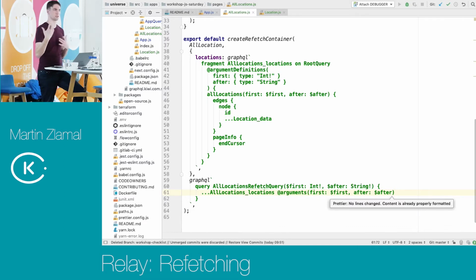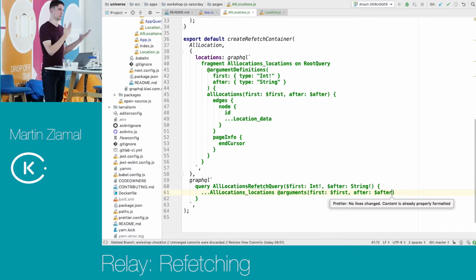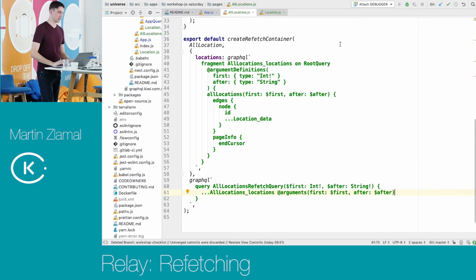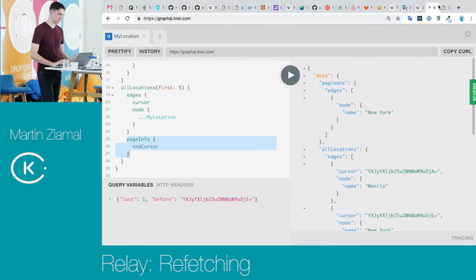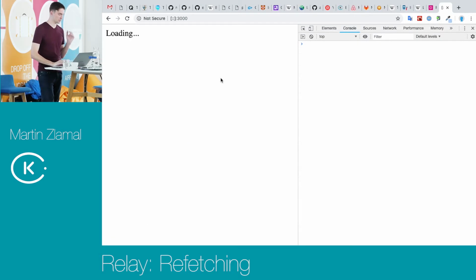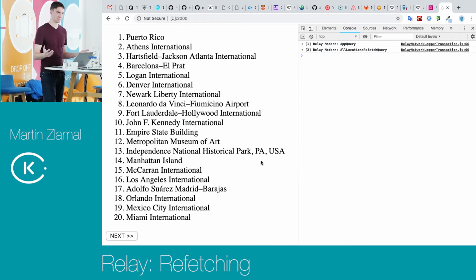And now after, it's always like the combination of two. When you are dealing with fragments, you always have fragments somewhere where you use the fragment and somewhere where you define the fragment. So I'm just defining the requirements of the fragment, and I am fulfilling the requirements. It's pretty simple. And now if I refresh the page, I should in theory paginate to the next page, which is exactly what happened.